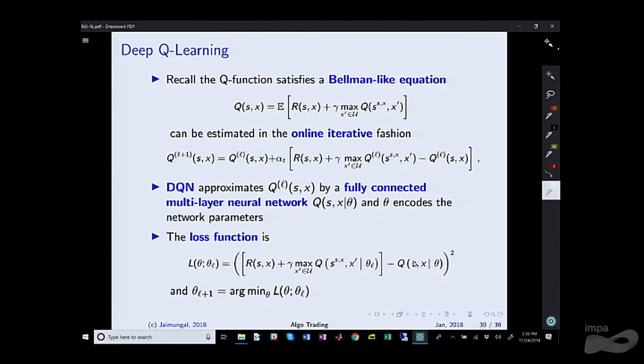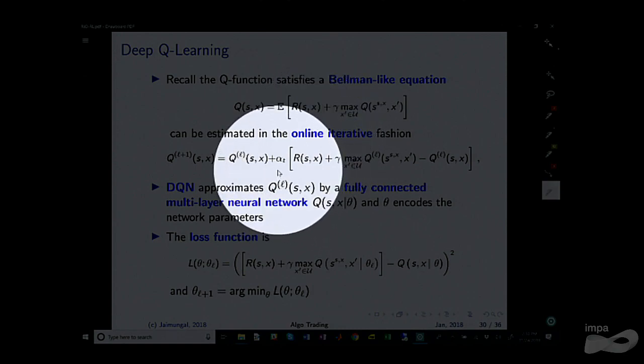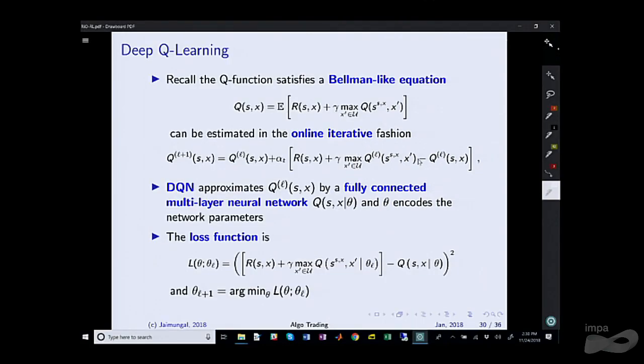So that's a Bellman-like equation, and recall it can be solved iteratively in the form that I had before. I put this notation superscript L to denote the estimate at iteration L. So when we iterate, we go from L to L plus 1 to get our new estimate. It's exactly the same online update equation that we have, and I've written it slightly differently. I've put only a factor of alpha there and 1 here. This used to be multiplied by 1 minus alpha. I've just put it in here instead.